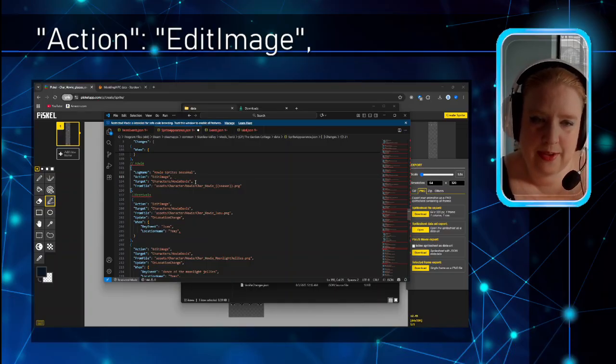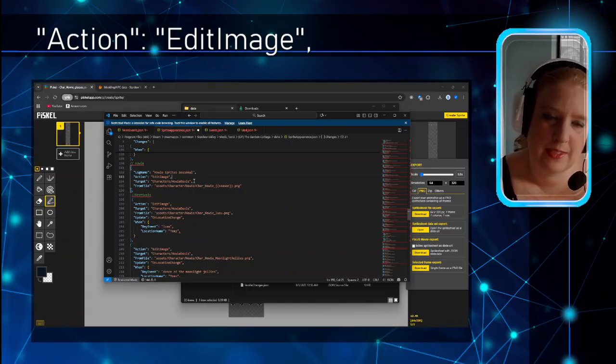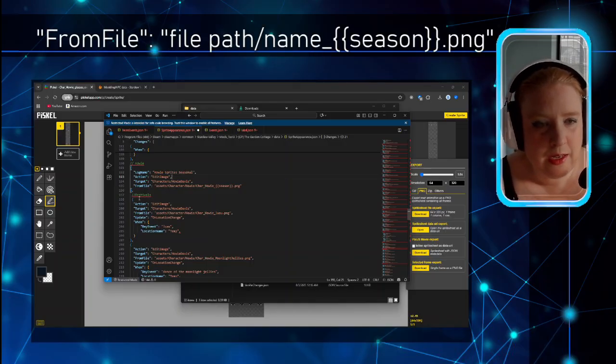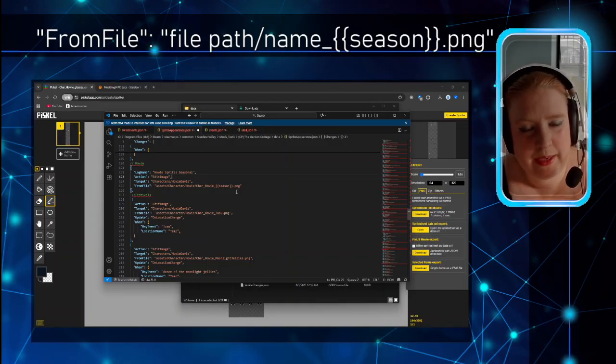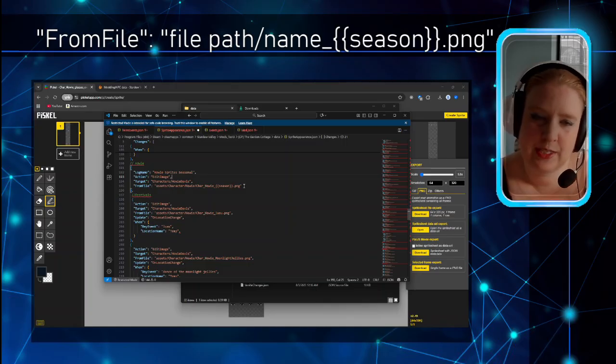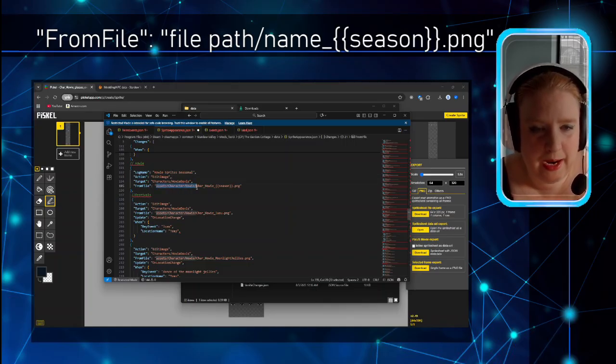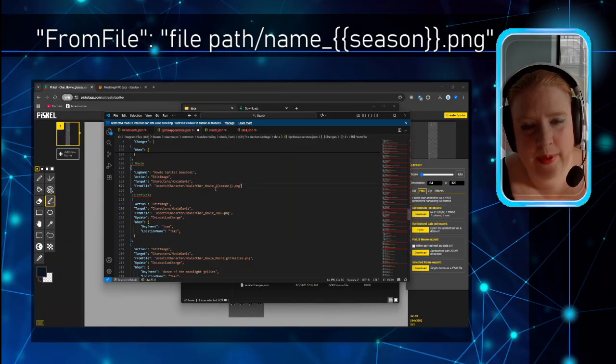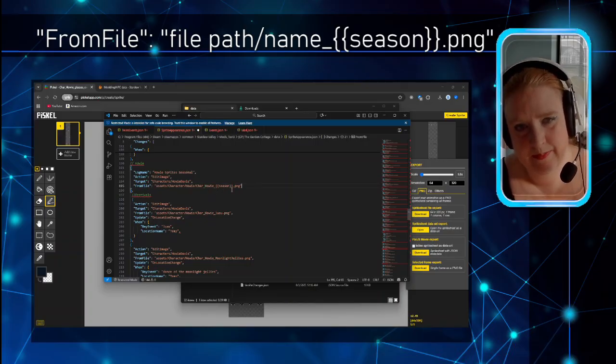Characters / Howie Davis is still the same because that's the same character that we're targeting. But now, because I want it to change his portrait seasonally, my file path, because I put everything in the same folder, is the same, but the file name it's looking at is going to be different. So it's character _ Howie _ season.